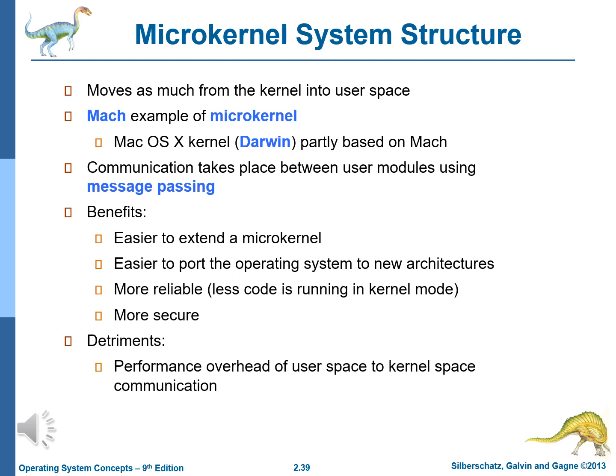All new services are added to user space and consequently do not require modification of the kernel. When the kernel does have to be modified, the changes tend to be fewer because the microkernel is a smaller kernel. The resulting operating system is easier to port from one hardware design to another. The microkernel also provides more security and reliability since most services are running as user rather than kernel. If a service fails, the rest of the operating system remains untouched.